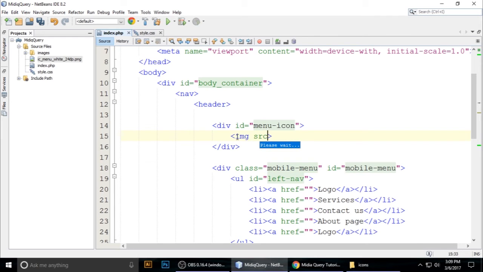Inside it we want to put the img tag with src, and here is the path of your icon. My icon is ic underscore, just copy this and paste it here, dot png, because this is a png image. Put an alt tag, menu.